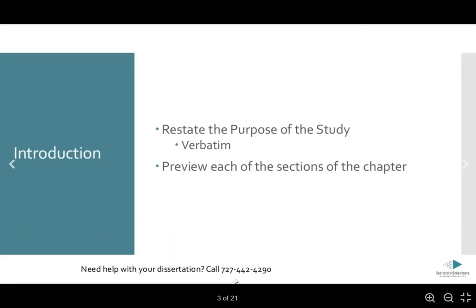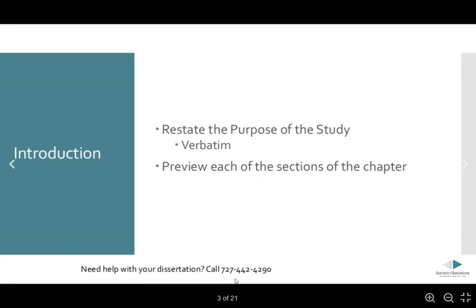And that's just because words have meaning. So if you change the wording, it may change the implications for what that means for your research questions or the purpose. So you really just want to make sure you're being consistent. It may feel redundant. You may feel like you're copying and pasting throughout the document, but that's totally okay. In this case, you don't want to do that in some other instances, but when it comes to the purpose and your research questions or your hypotheses, you just want to make sure they're always the same.